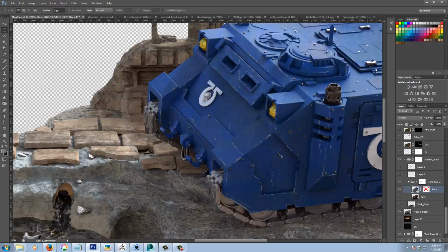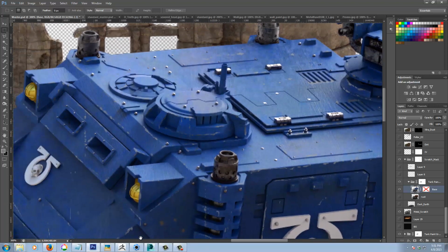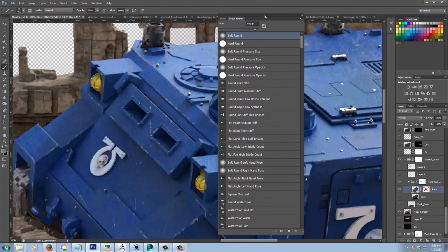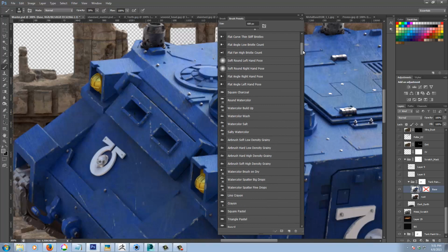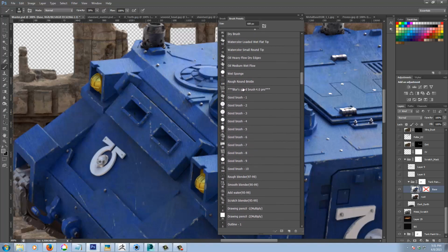So I'll just zoom in here. I just went around and I enjoyed doing this, and just chipped away the paint, revealing that metal scratch layer, and I used one of the Photoshop brushes that's decent enough for this. I think it's called Chalk 11 Pixels. But I use these, see this Blur's Good Brush, I've been using these for years. I found them on CG Talk on a feature.